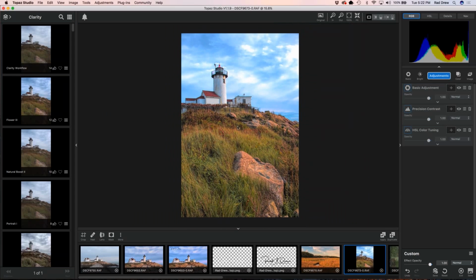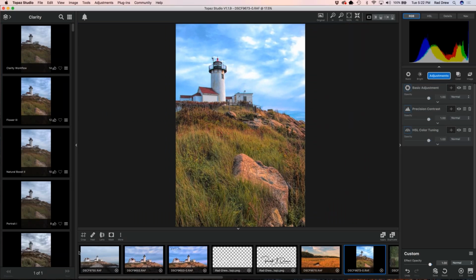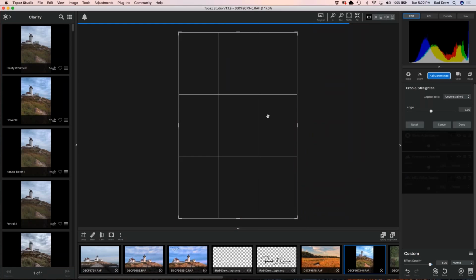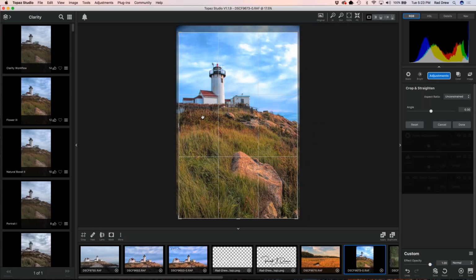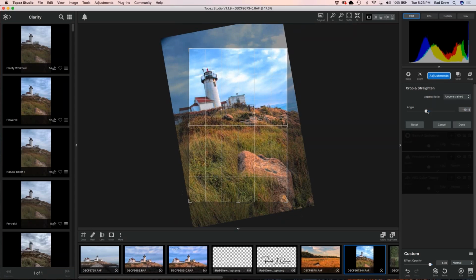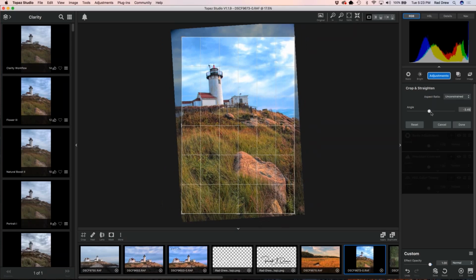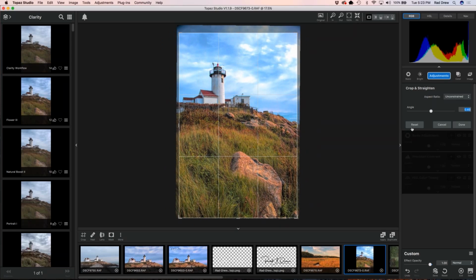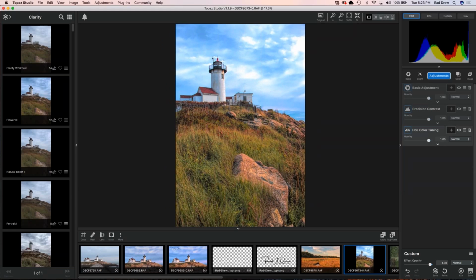The other thing that you can do in here, while you're using this crop tool, you have the option to level your horizon. So let's say we were working with this image and it was crooked. Well, you can come over here to where you have your angle setting, and you can slide this and level your horizon. So you have a lot of utility in this little device. I'm going to cancel that because our horizon is just fine.